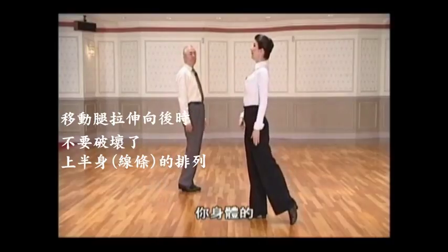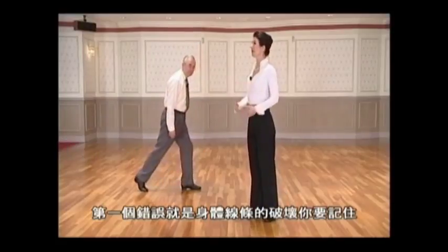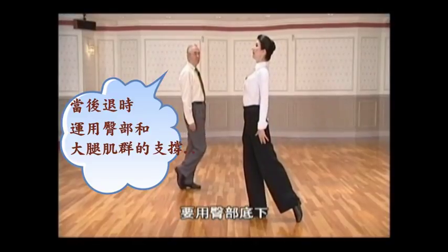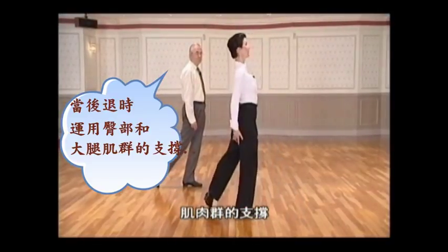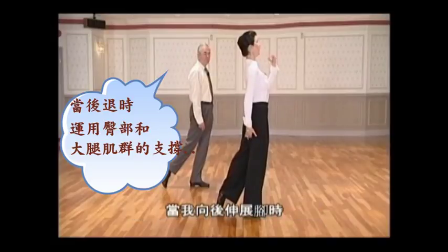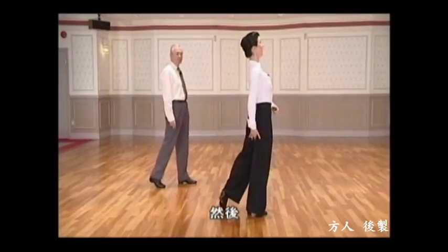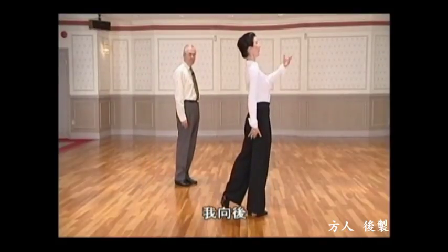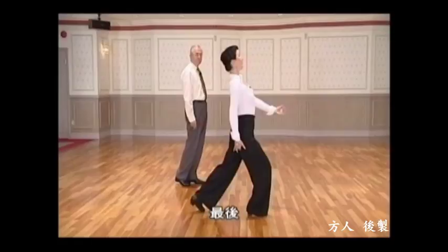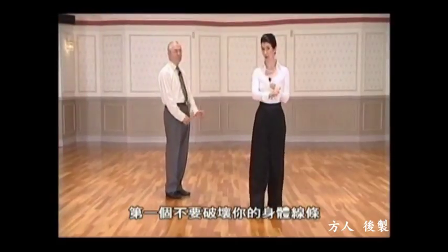So the first fault, the most important one, because of course it's postural, is the body line breaks. So that's the first thing to be aware of. When we go backwards, we must be aware of the muscular support from underneath the hip points. If I just turn around, you can see there. As I move backwards, I must use that support, and there is an upward feel as I start to stretch back. If I allow this area to relax, you can see what's going to happen. I'm going to lose my 4 blocks of weight. So an upward muscular support as I stretch backwards and take the final step onto the new supporting foot. So number 1, don't break your body line.